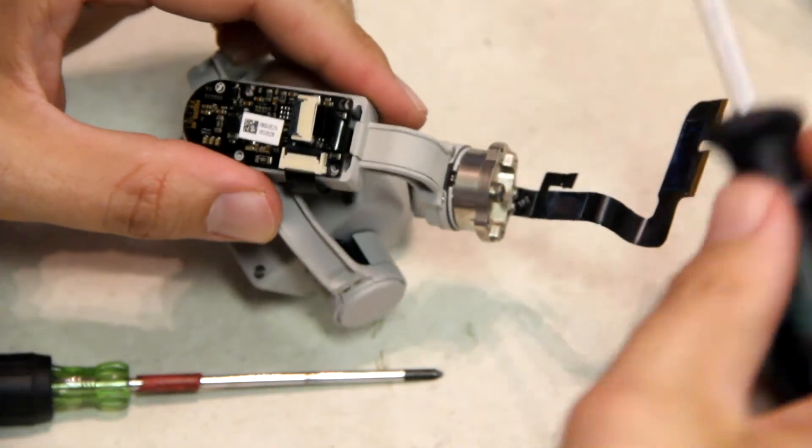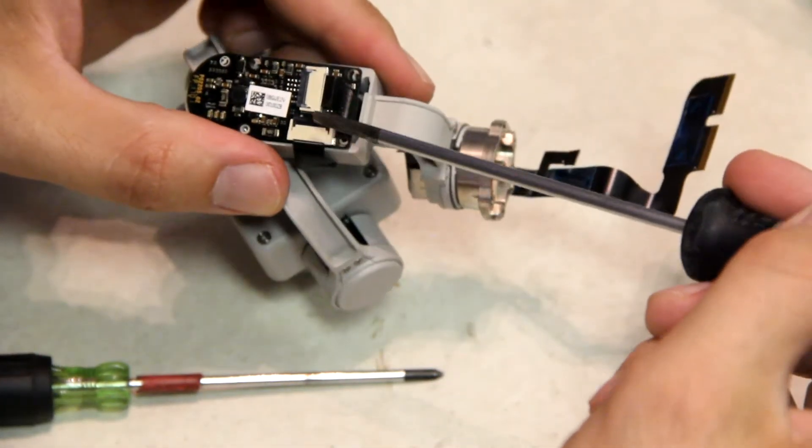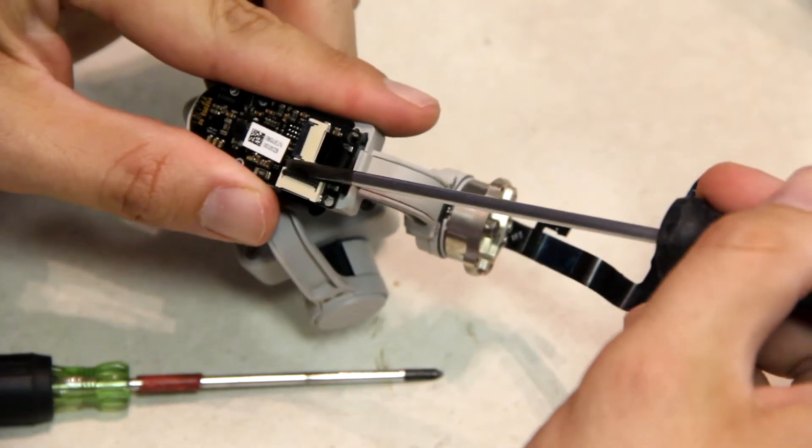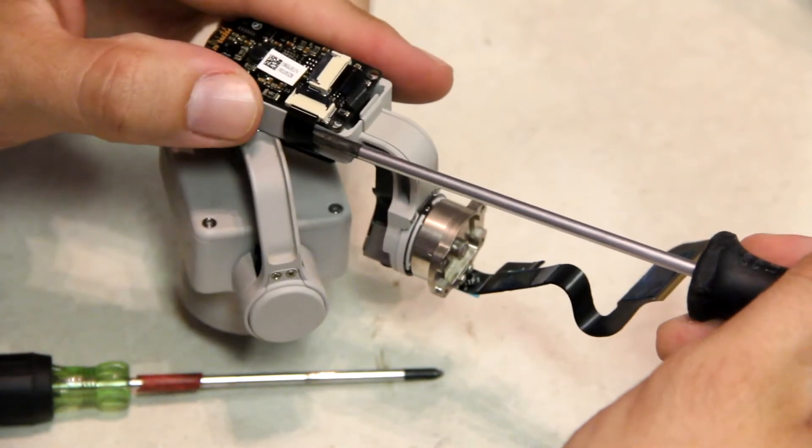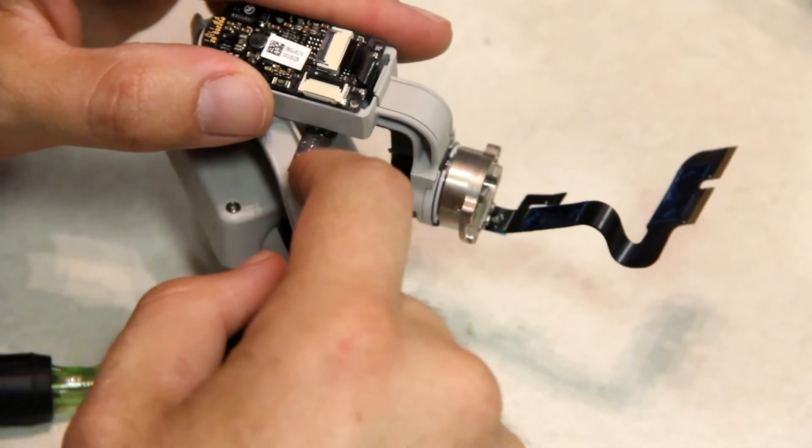Inside here you're going to see another, if you follow the ribbon cable. If you follow the ribbon cable right up to this little port, you're going to need to flip this up and then slide it out. So now it's nice and pretty.